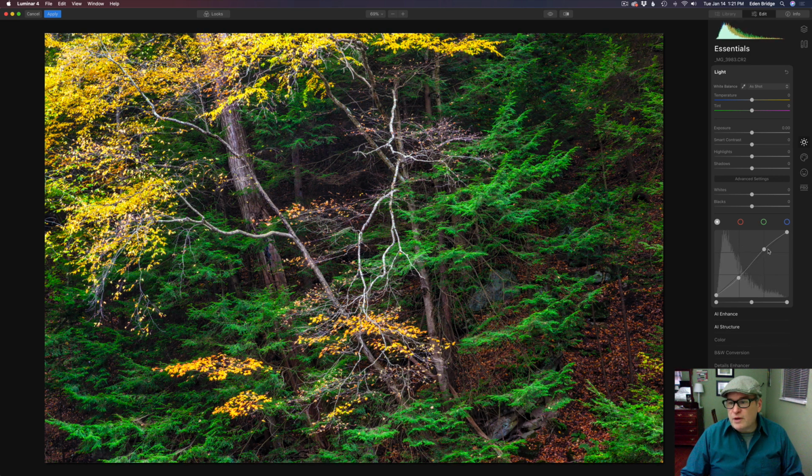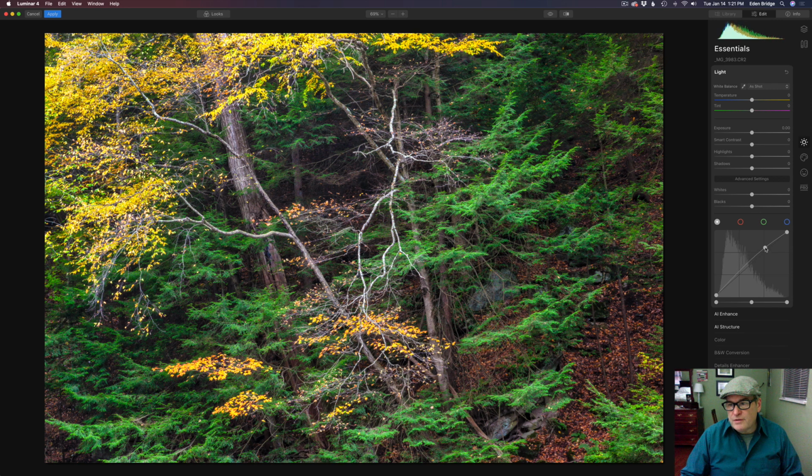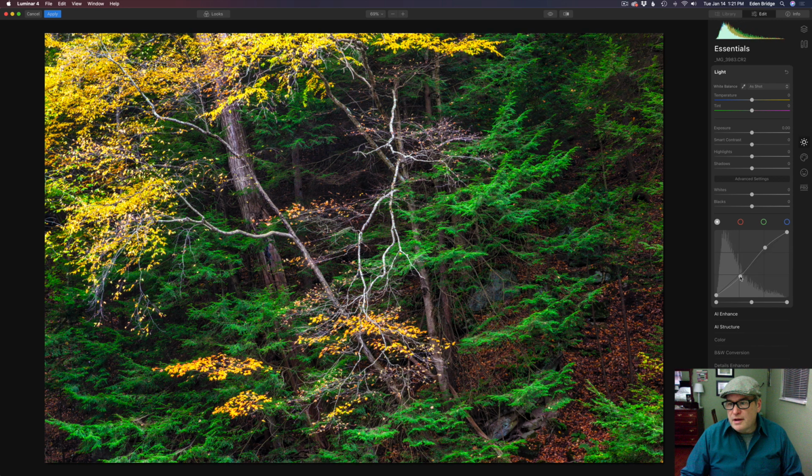By the way, if you want to get rid of points, just double-click the point with your mouse and it'll go away. So I thought I wanted to point that out. Took me a while to figure that one out. And I want to pass that along to you. So let's just pop a nice little bit of contrast. Now, whenever you add contrast to an image, you will increase your saturation a little bit. We're at the beginning editing stages of this image, so that little bit of saturation increase, I think, really helps this image right here.